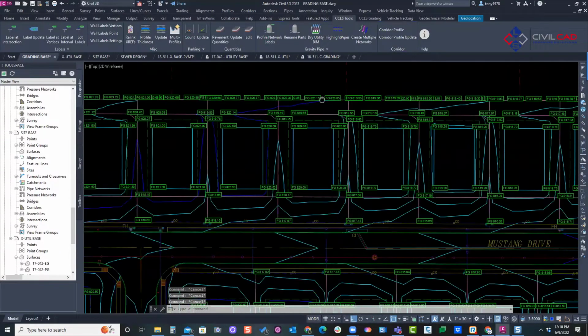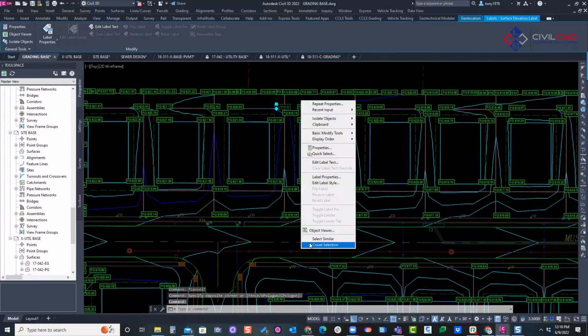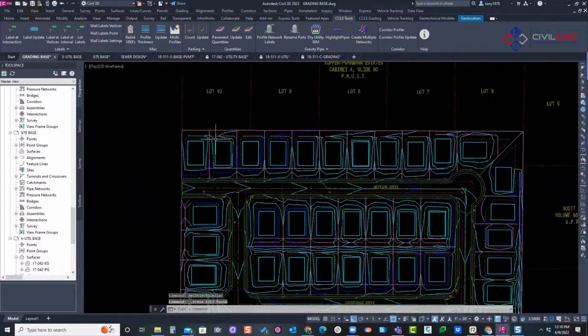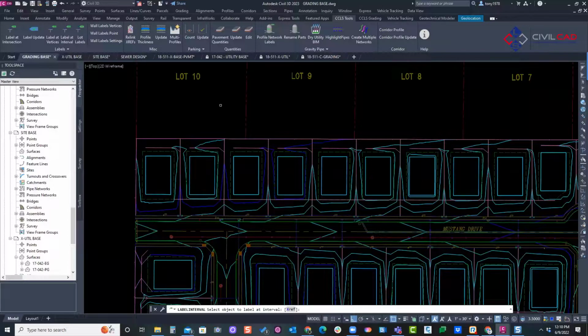Now, we do have other options in here. I'm going to come in here, select similar. If you wanted to label along the back of the property on intervals, you can do that. There is actually a label here for label at intervals. We had a client request that, and we actually updated our app and put it into our suite. So we actually do updates probably every single month on our apps, tweaking our apps, to make sure it works for everybody's workflow and their templates and their styles.